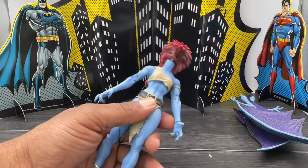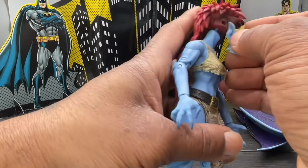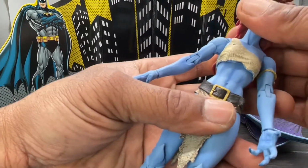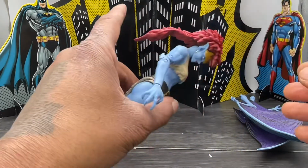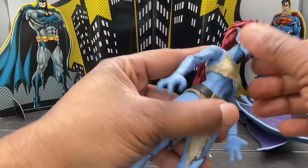But as you can see, it's two pegs on the back, two ports on the hair, and just push it on. And it should stay on by friction. So you might want to be careful. Don't go kind of crazy. And it does kind of like, I don't know.